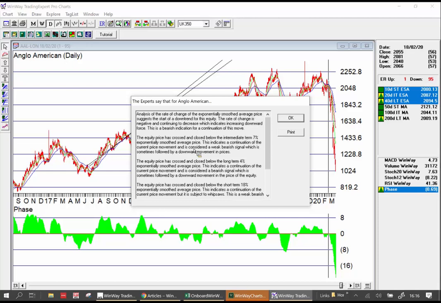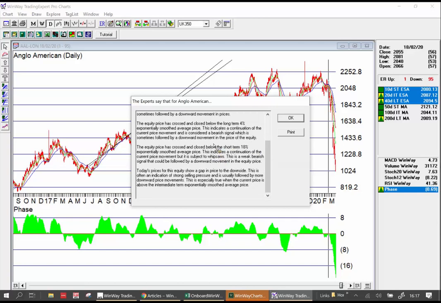So if you go through these, for every expert rating that there is, every day on every stock, there will be the indicators which have caused that expert rating. I would recommend that at the beginning you start to use this because you understand how the different indicators that you're looking at actually affect the market and actually affect that particular stock on that particular day and how it interacts. Very useful. So the expert rating is a very good way of getting an early indication of what a stock's doing.